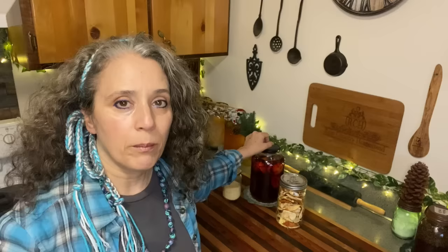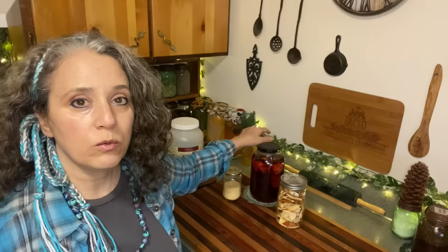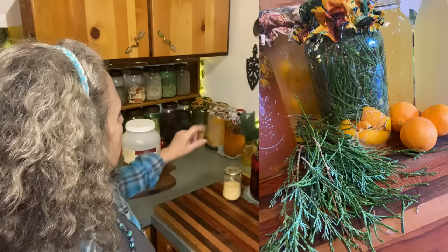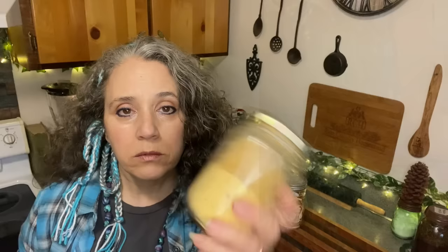I'll link to last year's Fermented February collaboration with Fermented Homestead where I show making this along with some vinegar. Back here I've got a couple more vinegars going. The one in the middle is nothing but citrus peels, and the one in the back is juniper from our front yard and citrus peels. And right here is powdered citrus peels.